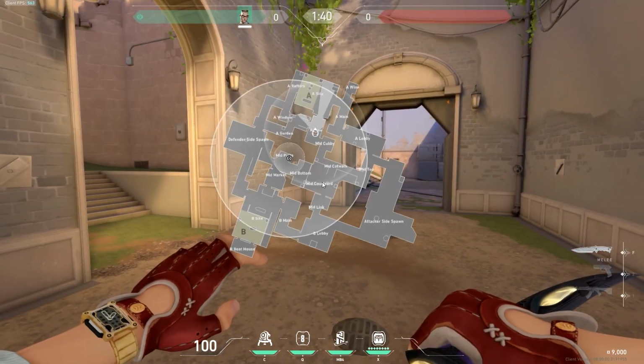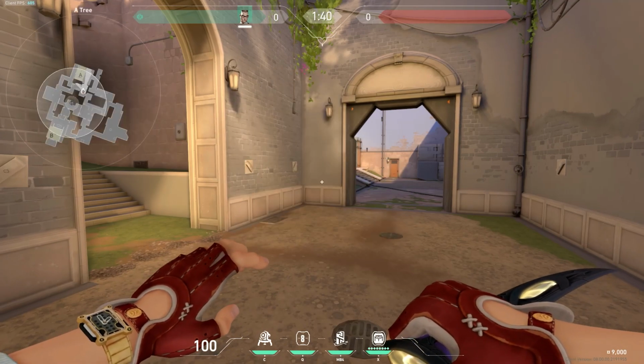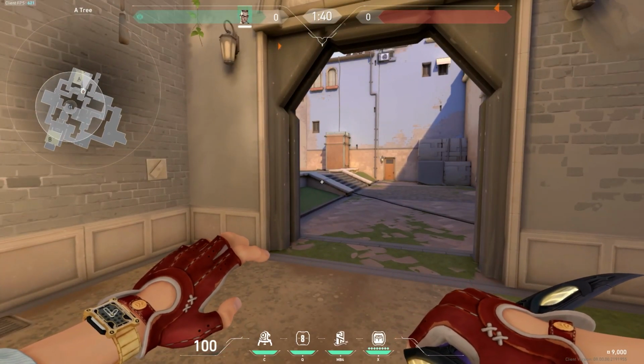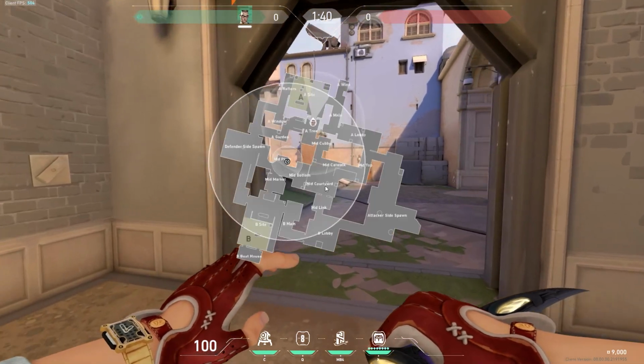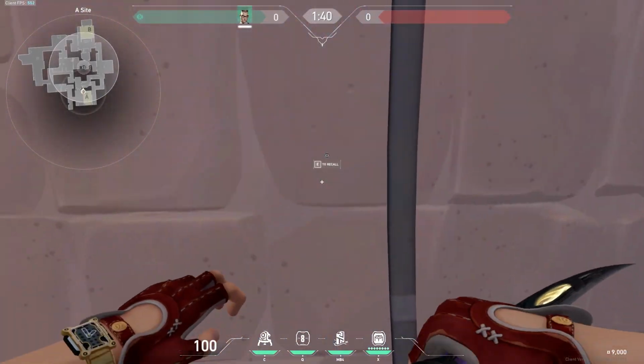You can't play this like a Cypher or a Killjoy. You have to play aggressive, and you have to be trying to get entries and make up for the fact that your B hold is going to be really weak, and even your A hold is going to be weaker. Your defense in general is a lot weaker when you're locking in a Chamber on this map, and most maps, to be fair.